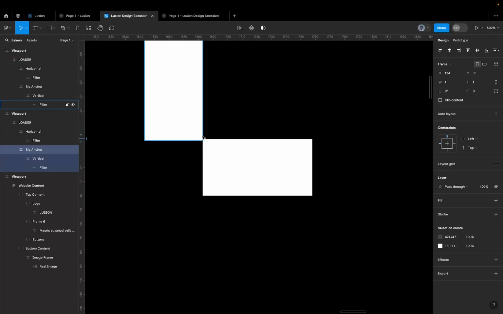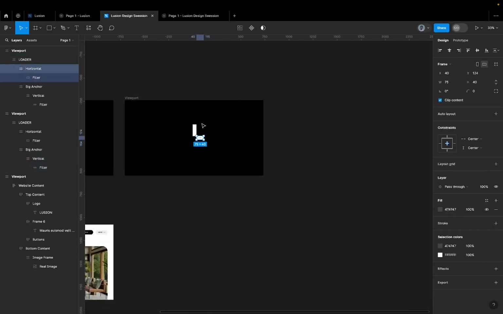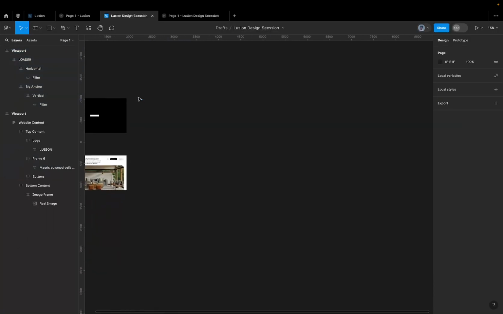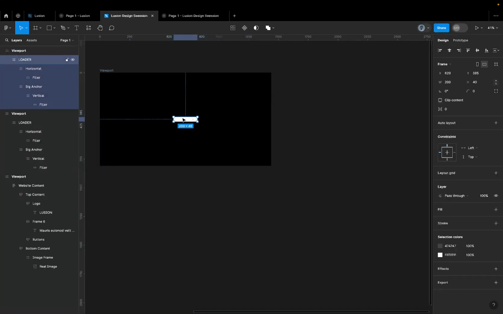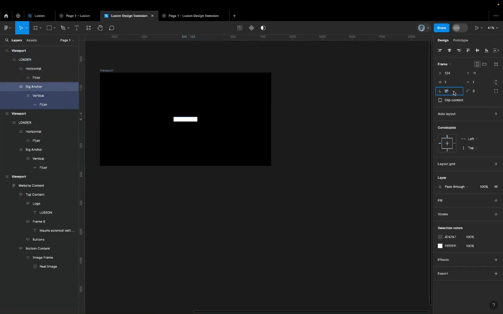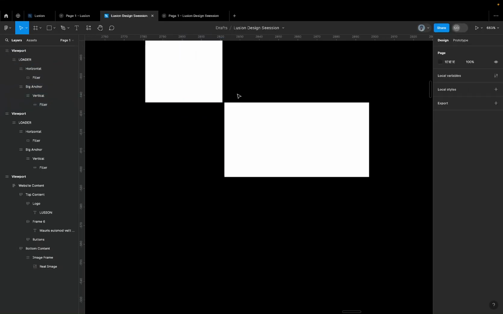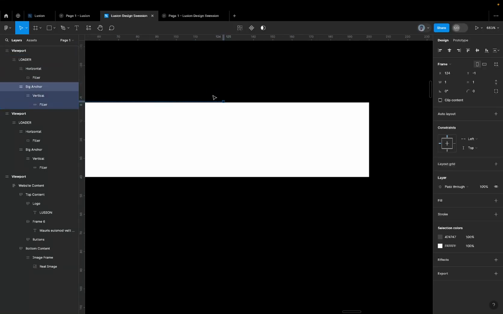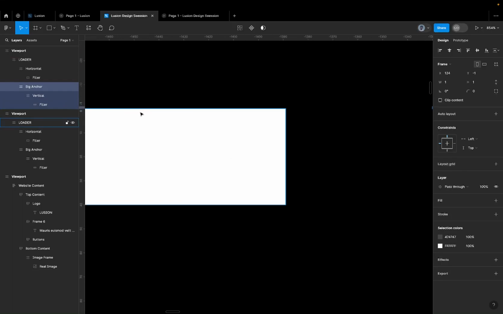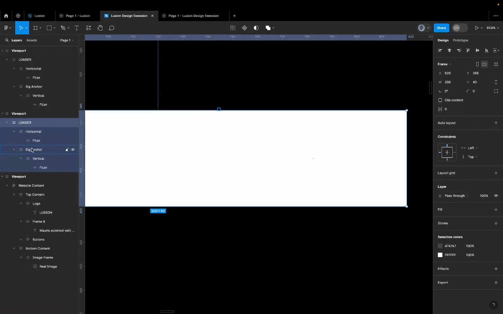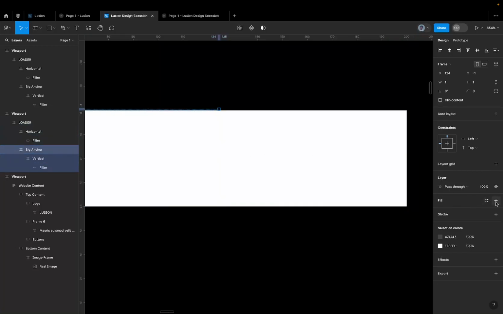So what I want to do now is to have the big anchor. I'm going to delete this viewport again and copy this one, and then here I'm going to select big anchor and rotate it by minus 90 degrees. Let's zoom in again and see. Oh boy, okay, there's a problem. To handle that problem, I think the next thing to do is to not just move the big anchor outside. Let's go to the big anchor and make the fill red so you can see where it is.